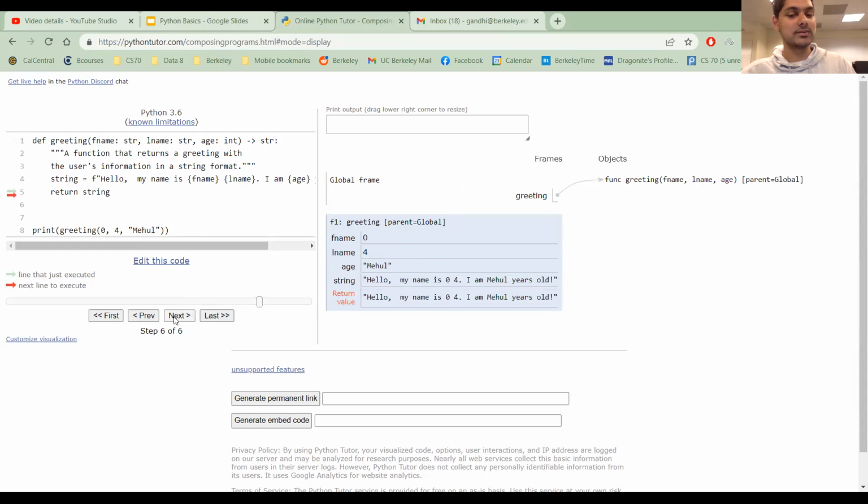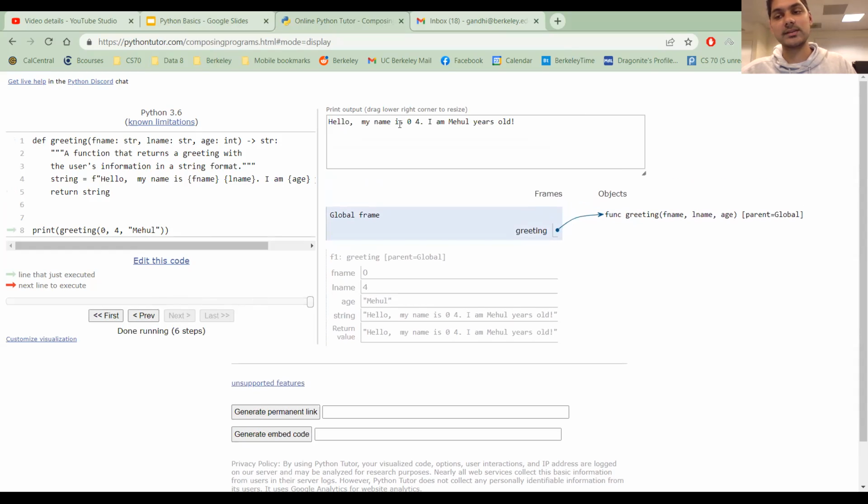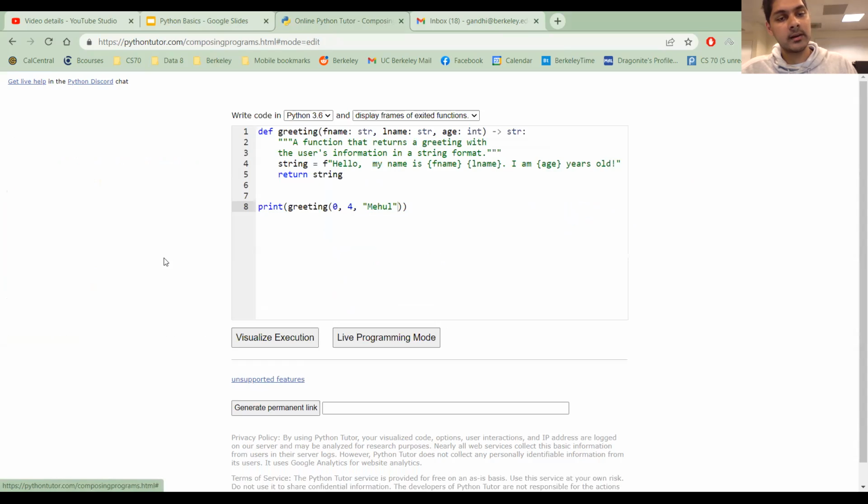And so this will still run, and this is what happens. It's going to pass and it's going to run, but that's not the intended result. But the point is that it's good to know what data types they're supposed to be, but it's not going to stop you from running it a different way.